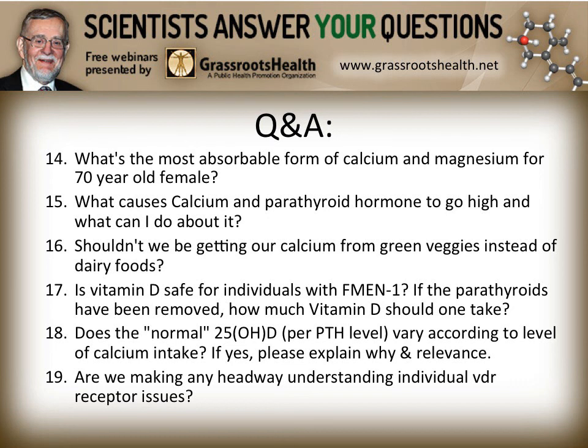Does the normal 25-hydroxy-D vary according to level of calcium intake? You bet. If you have a very high calcium intake, your parathyroid hormone level will be appropriately low. Not low in terms of being abnormal, but low because that's how the good Lord made our bodies. The parathyroid hormone is there to help keep our blood calcium up, and if it's already up because we have a very high calcium intake, then the parathyroid glands can coast. They don't have to work as hard.